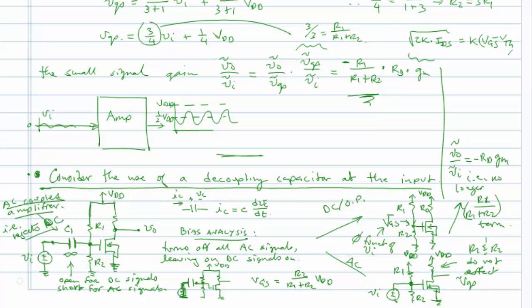So for things like an audio amplifier where you're just trying to amplify, say, 20 hertz to 20 kilohertz, you don't want to pass DC. So this is quite ideal. But in some applications where you do need to amplify DC, putting this capacitor here would not be a solution to helping you with the biasing.